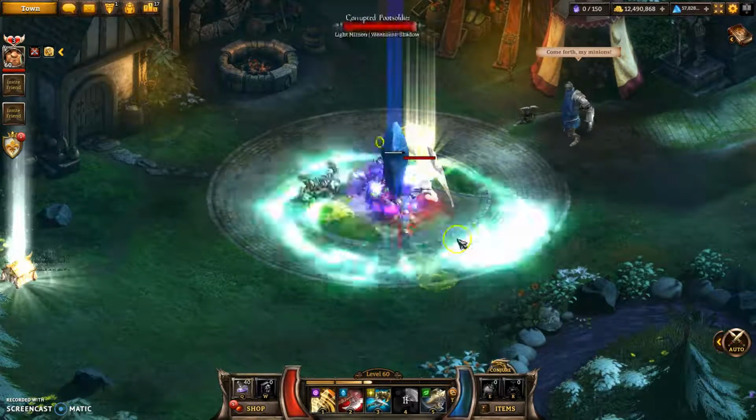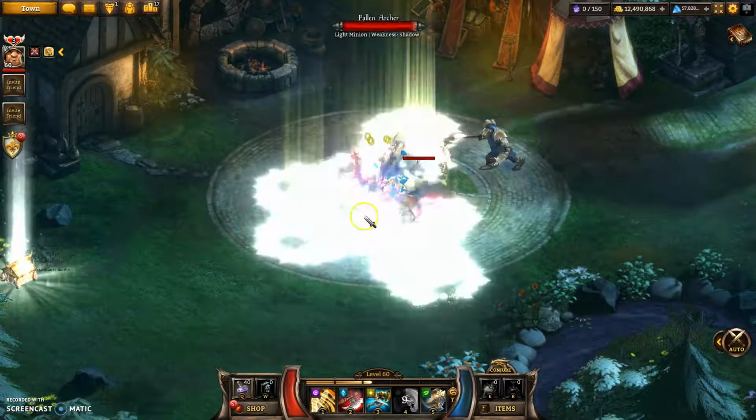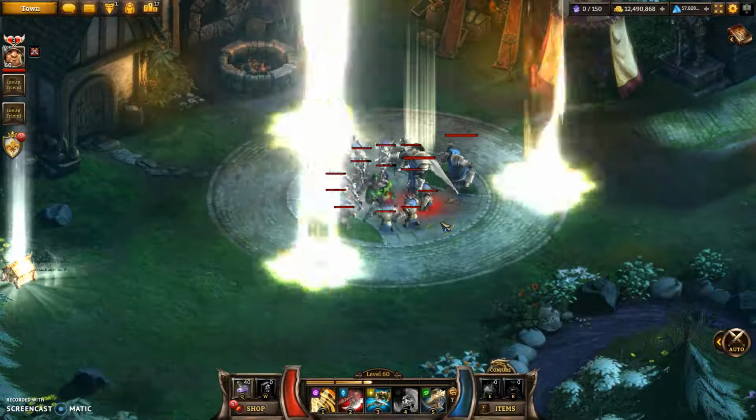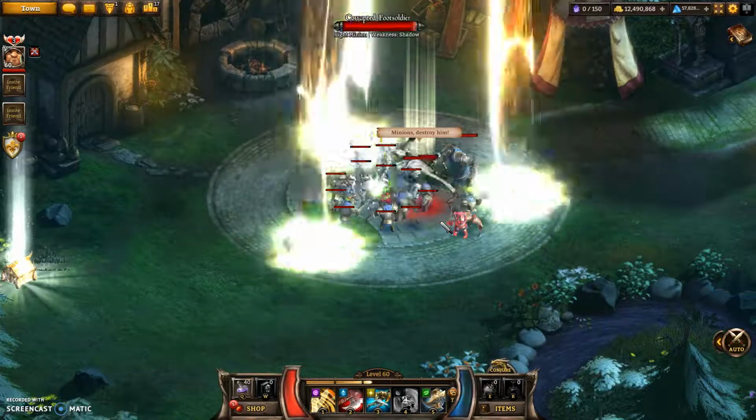So I'll do Shield of Teeth here. They'll sort of attack me and stuff. When it goes off, when it blasts, you'll see not much damage. That was the damage output from it, and it's meant to be a damage skill rune.